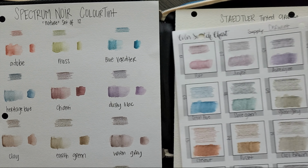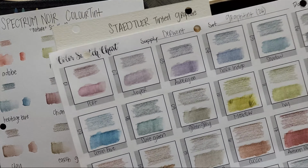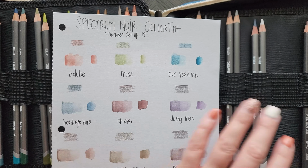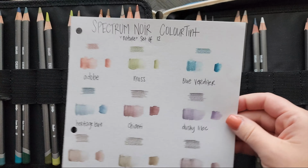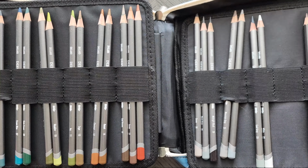But, you know, if you're on a limited budget, then I would go Graphite Tint and Steadler personally, only because they're more affordable, easier to get, because this one is, you know, hit or miss. But still, I love using my tinted graphite. The colors are all just so beautiful. So Spectrum Noir, Derwent, and Steadler all have tinted graphite.